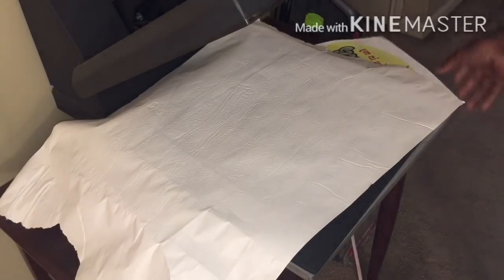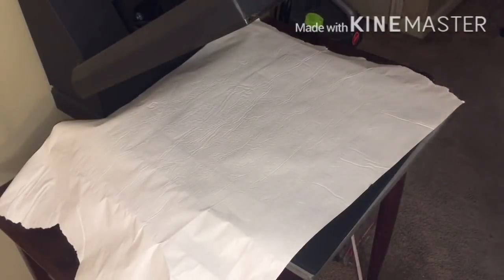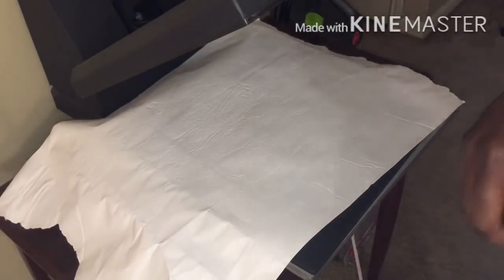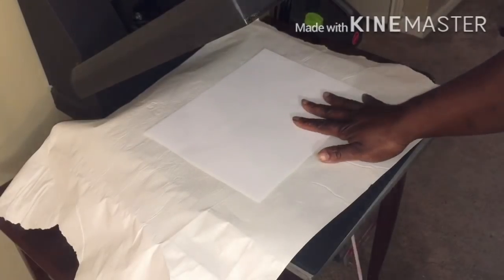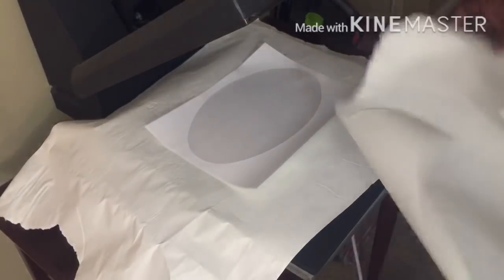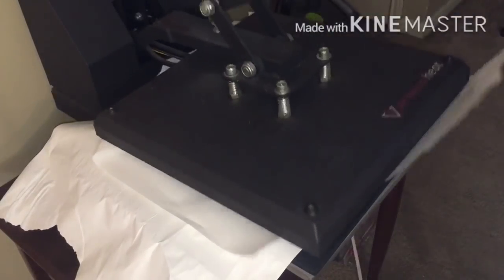What I'm going to do is cut my circle shape off the paper with some scissors. So all I'm going to do now, I'm going to do this first, is lay my shipping label down, which is the Avery shipping paper. I'm going to take my laminated paper, take this rough looking side and lay it down on top of it. I'm going to get my butcher paper, cover it and press.